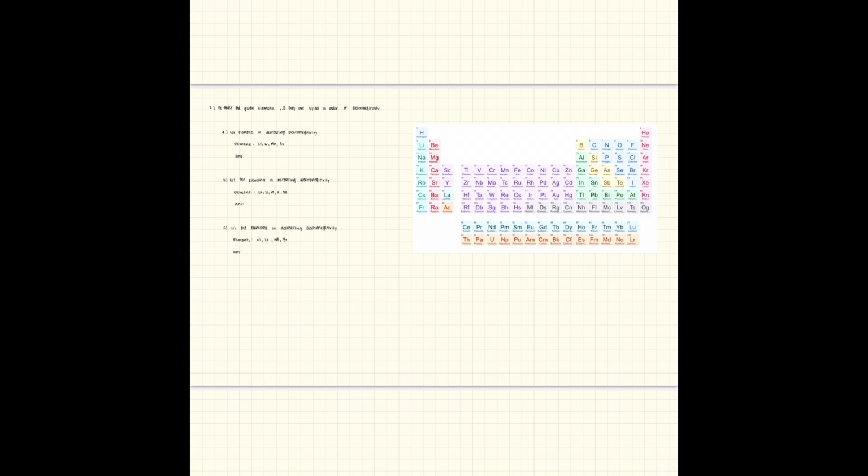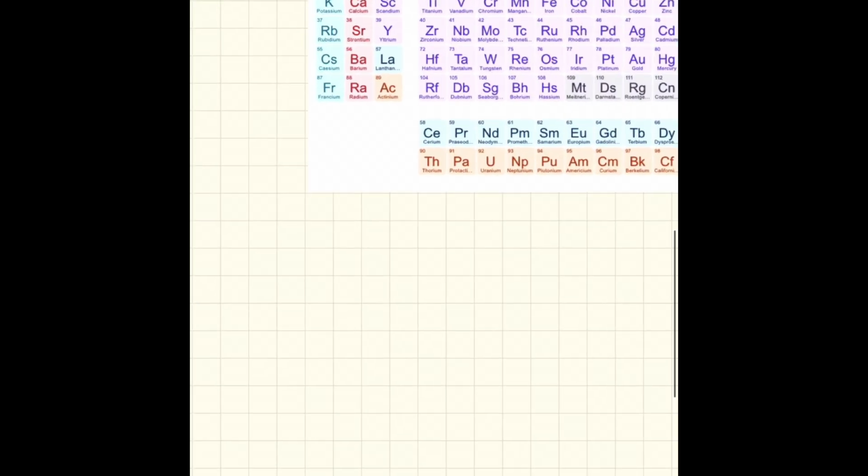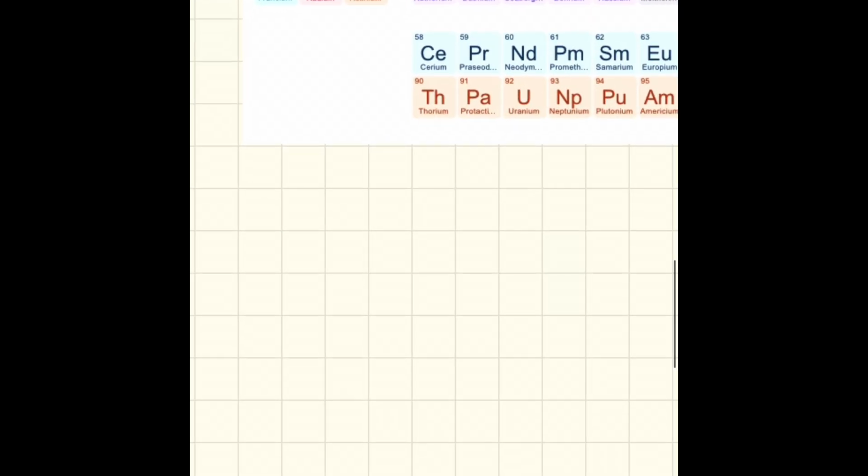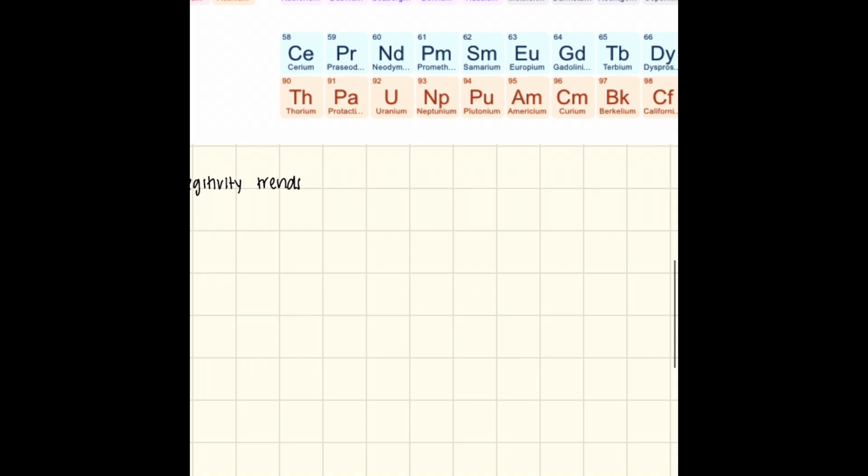Before we start this problem, there are trends on the periodic table for electronegativity that we need to keep in mind. As we go up the periodic table, you are going to see an increase in electronegativity.